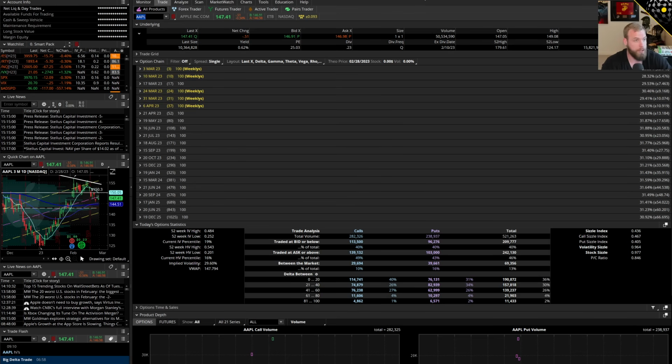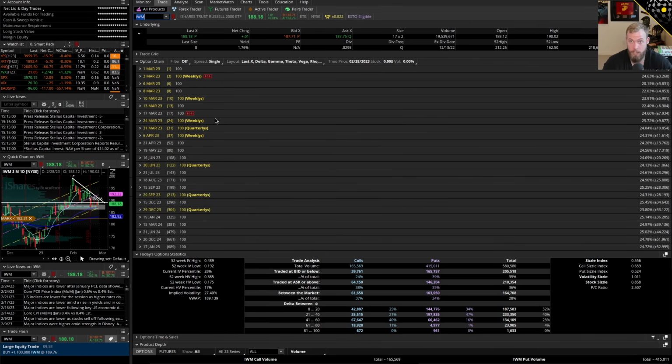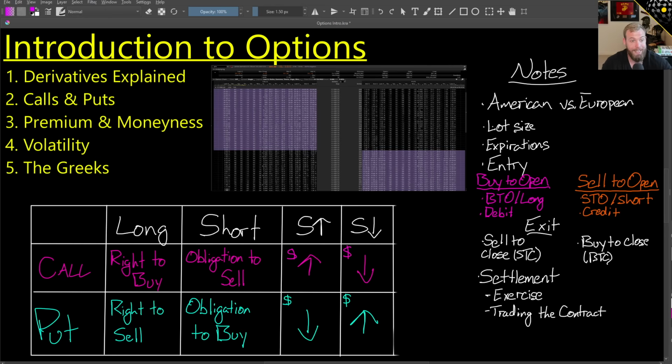So now the other thing that I want to highlight are these additional expirations. These are weeklies. So what you're going to find is the more liquid products that are traded, meaning there's a lot of volume, a lot of shares, there's a lot of expirations. And it's just because a lot of people like to trade different timeframes. So that's why in IWM, you see all these different timeframes available. And that's for that exact reason, because there's lots of different interest in different timeframes and positions. But standard expiration is the third Friday of the month, but it's after the market closes normally.